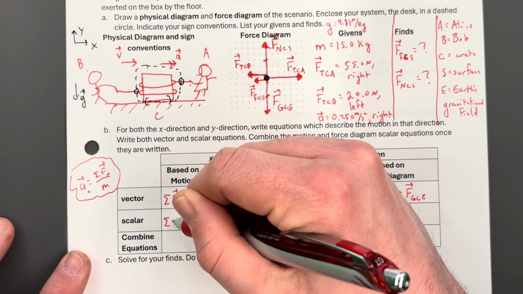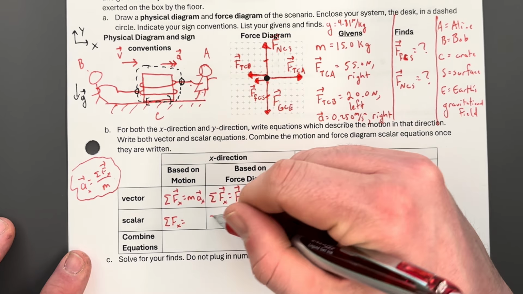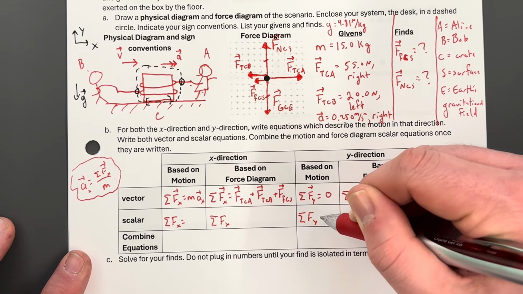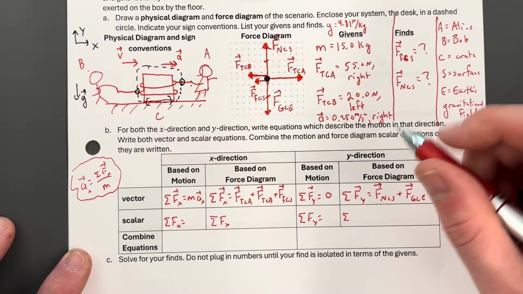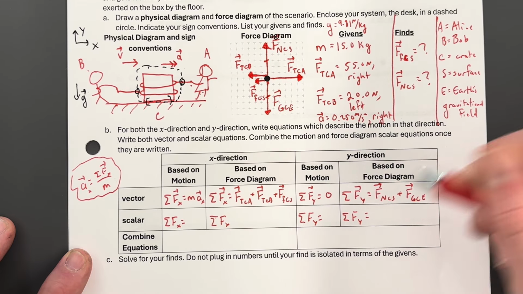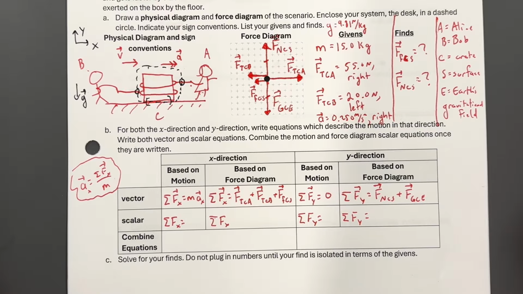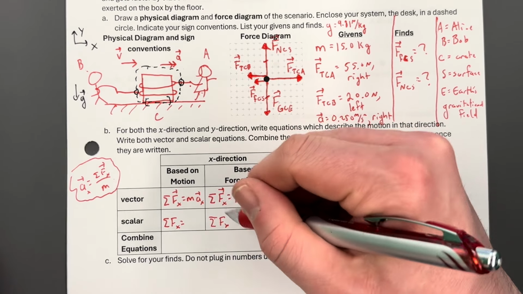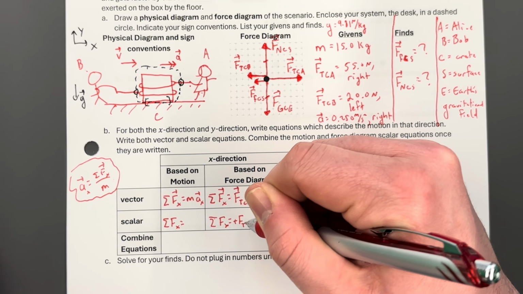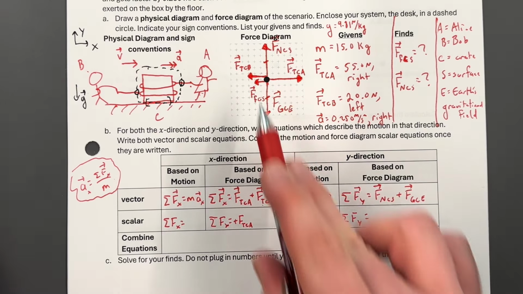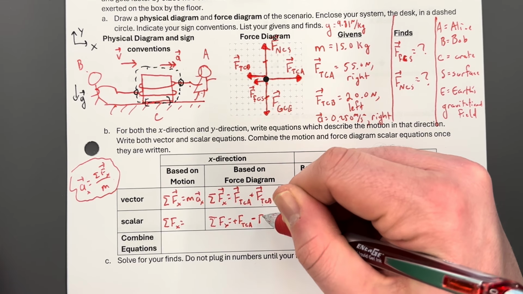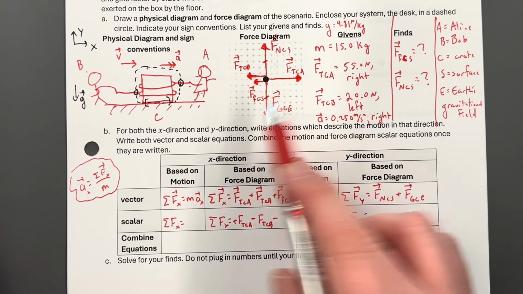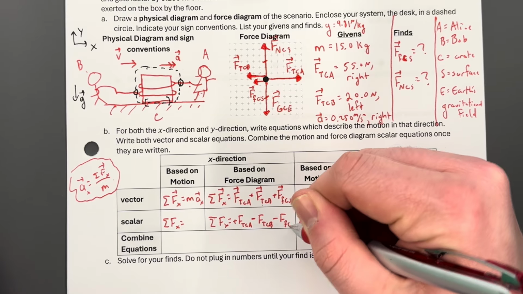And for each vector that I have on the right side of the equals sign, I'm going to think, should I put a plus in front of it because that vector was pointing in the positive direction? Or should I put a minus in front of it because that vector was pointing in the minus direction? So let's go here. This tension force is to the right, so I'm going to put a plus in front of it. Tension force, crate, Alice. This tension force from Bob is to the left. It's in the minus direction. Tension force on the crate by Bob. This friction force also to the left, so it gets a minus in front of it.